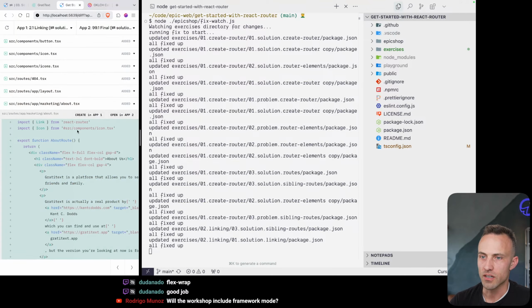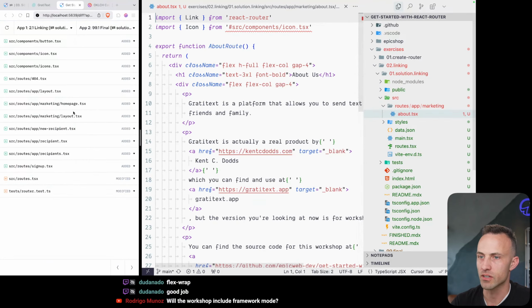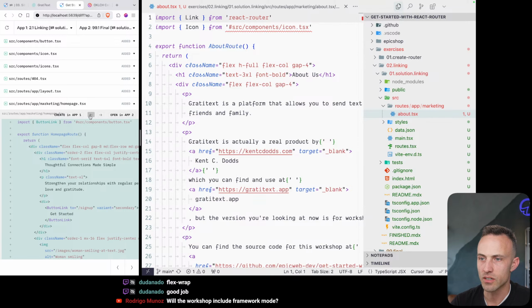So then we look at our diff and we say for linking, we're gonna open, take that over here. Homepage, we're gonna also do that.